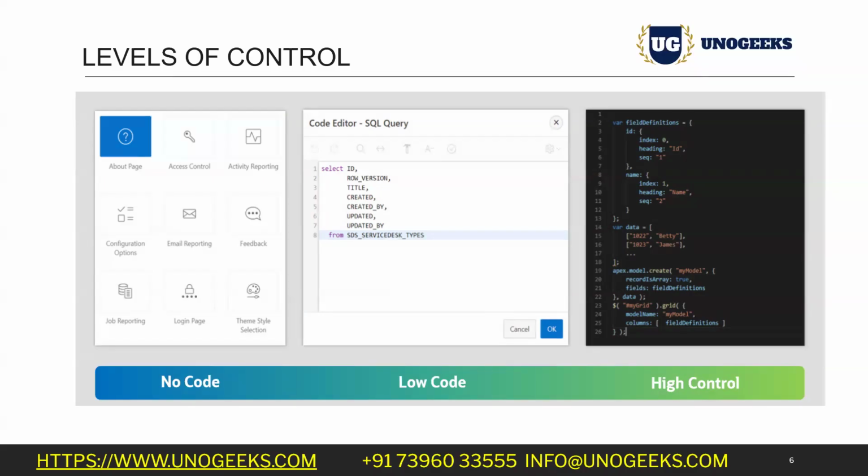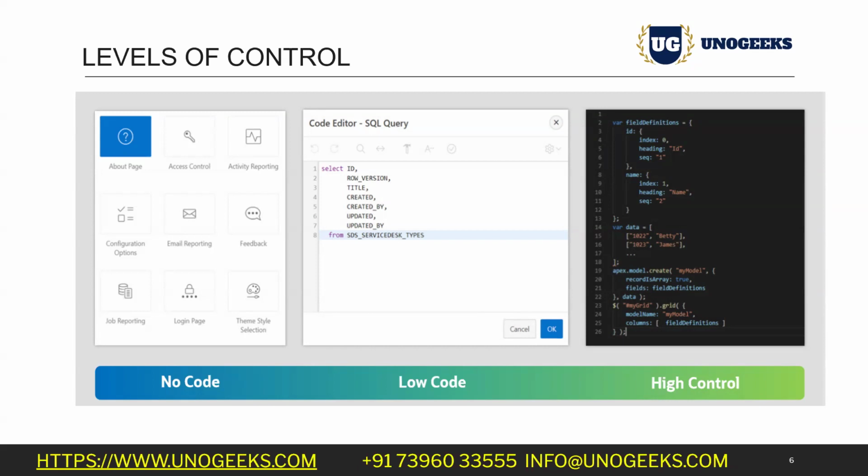It means there are some components and pages where we don't have to write even a single line of code. Then there are others where we just have to write the database part. For example, if I want to create a report, I will use the report component. In that one, I only write the query part, to say where the data will be coming from. So that is low code. It means minimal code we have to write to achieve this, but the repetitive code or basic functionality we don't need to write again and again. That is available as a component we can go and use.